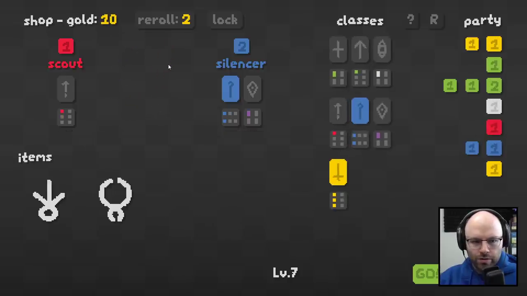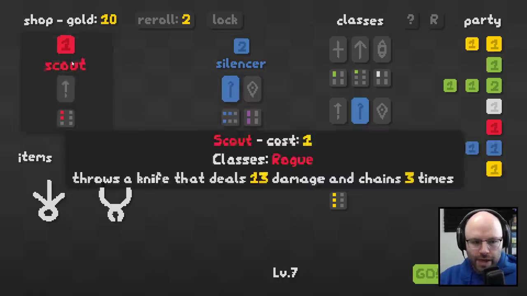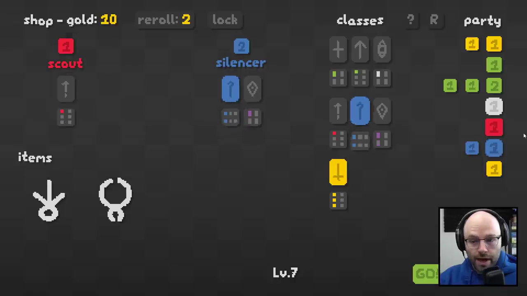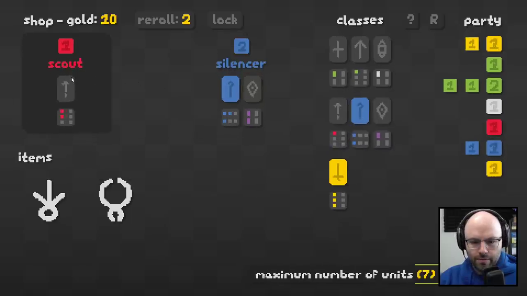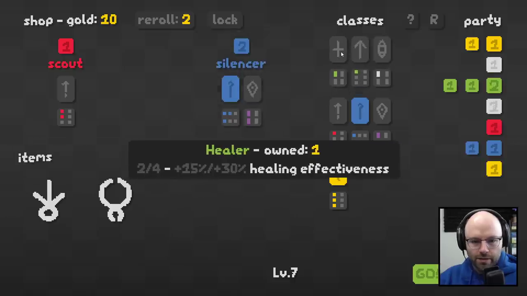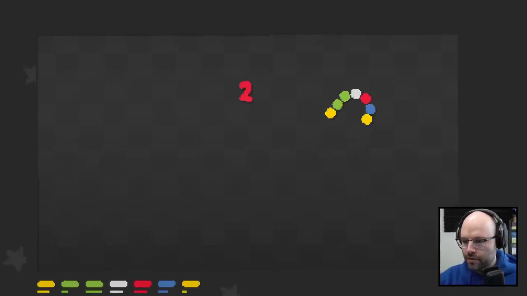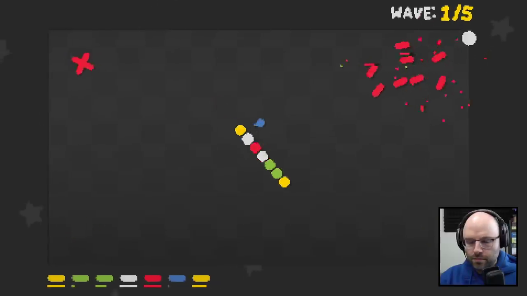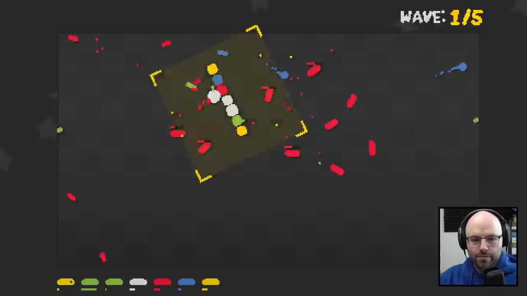Why don't we take one of those? And then a silencer. Sorcerers repeat their attacks more often. And a scout makes rogues get a higher crit chance. Let's try that. Maximum number of units of 7 reached. Daniel has lied to me with his video. How did he have so many snakes? Oh, it's based on levels! You can only add, like, one per level, maybe?